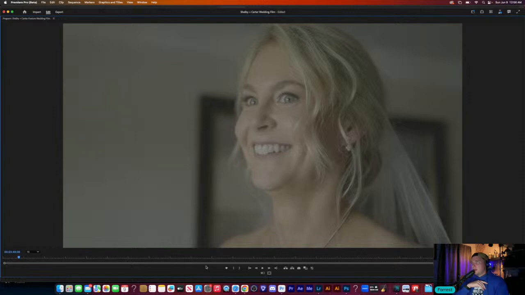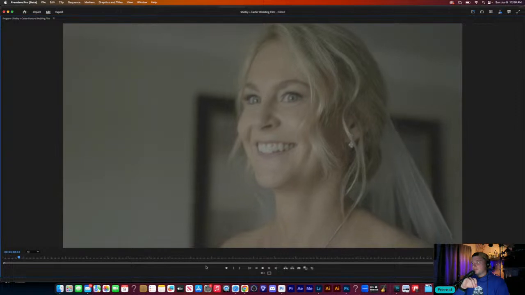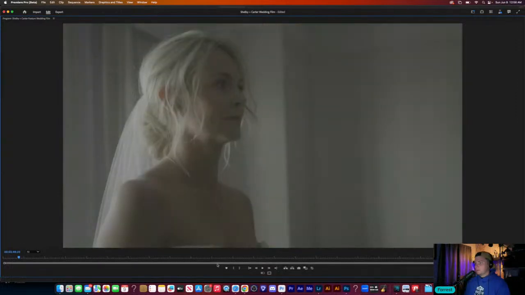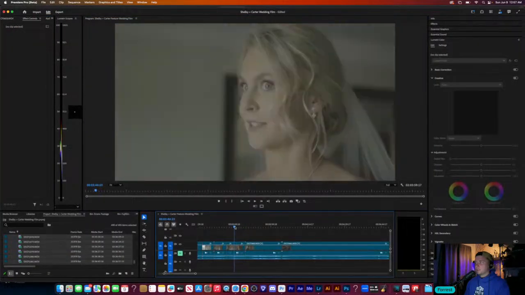Now, I filmed a wedding with this camera before this, and I was really bummed out about the footage because it was super noisy. It turned out that I shot it in H.264 instead of ProRes. Yes, sir, this is a Comica M30, and this is awesome.